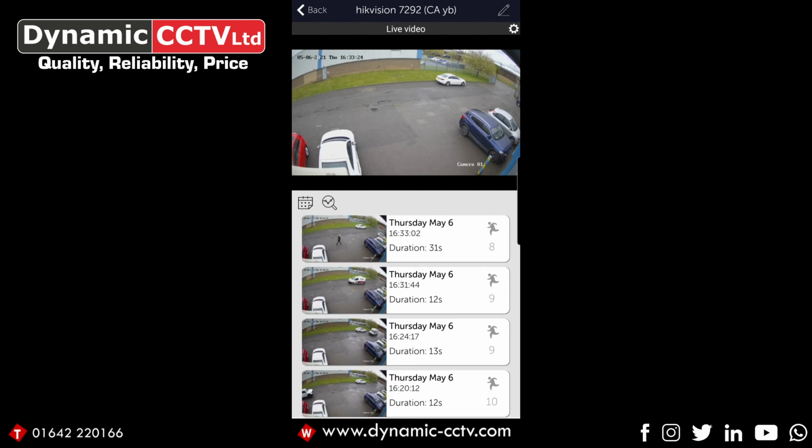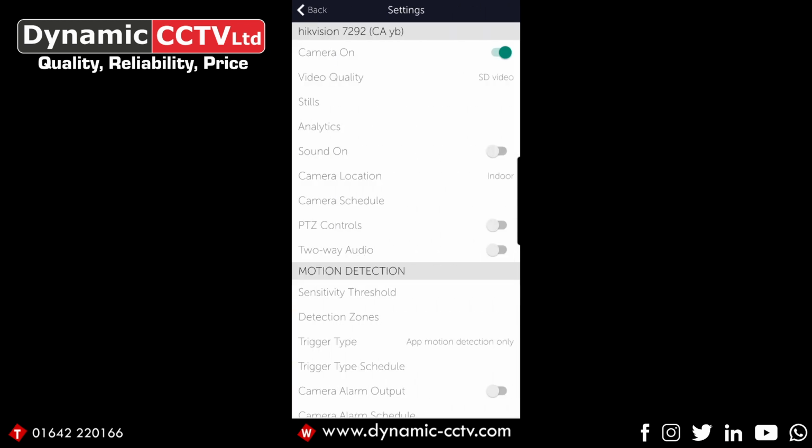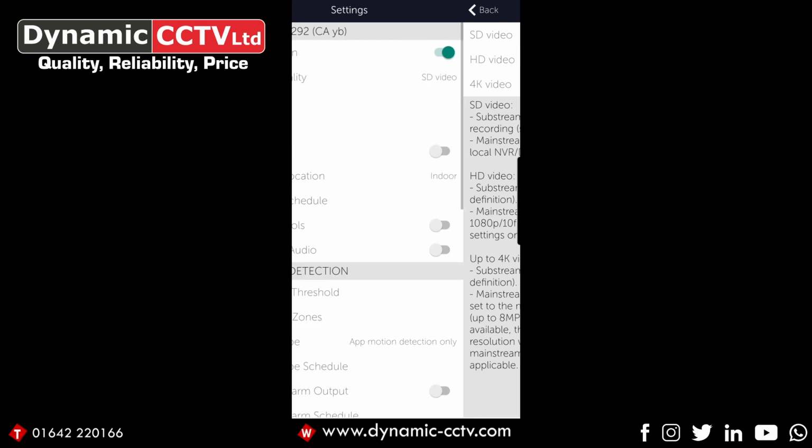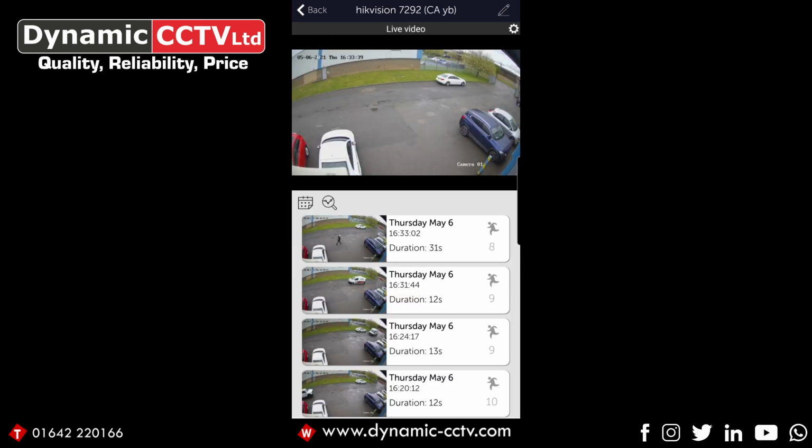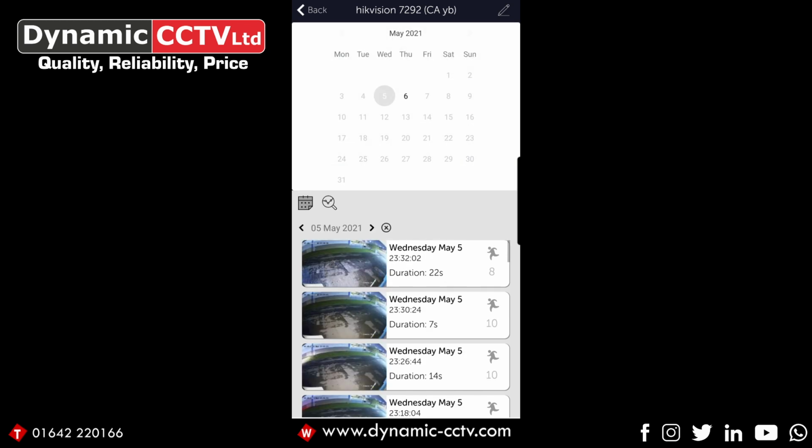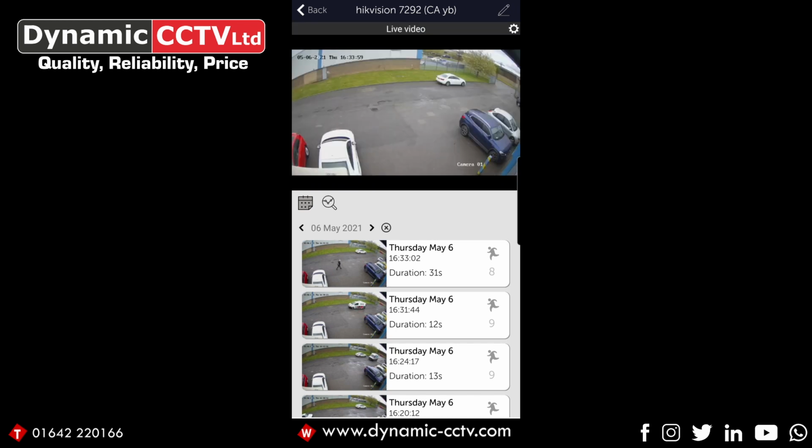The live stream is always the substream for any of the cameras. The recorded stream is where we select which option we want under the video quality setting as shown earlier, but the live stream will always be substream from the camera just for economical purposes. We can click on the actual camera, we can just pinch zoom in to different areas on the live view like so. We have our events for the given day underneath, but we've also got a calendar option here where we can choose previous days' events for interrogation as well. So we can click on today's and I'll select the last event to have taken place.